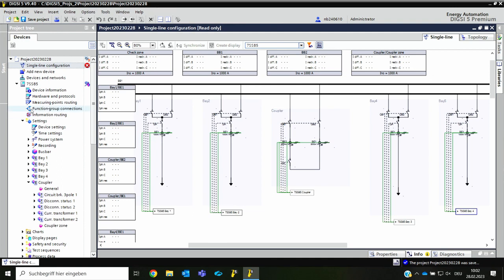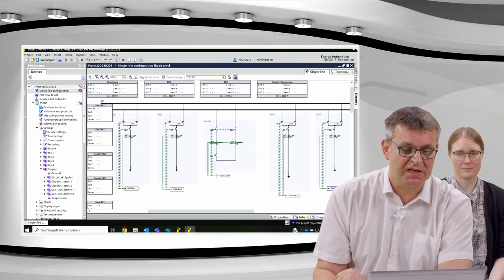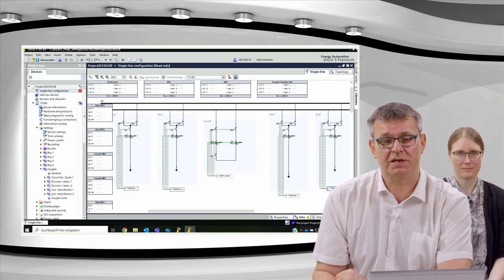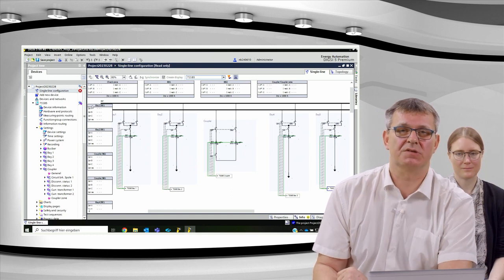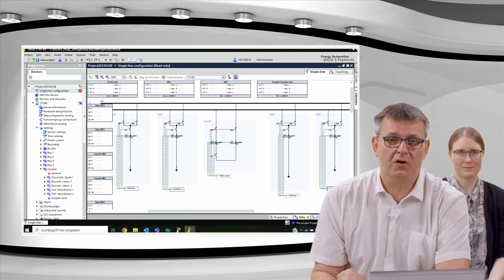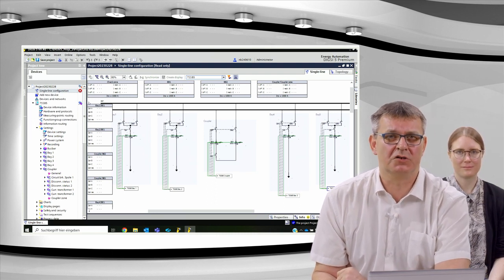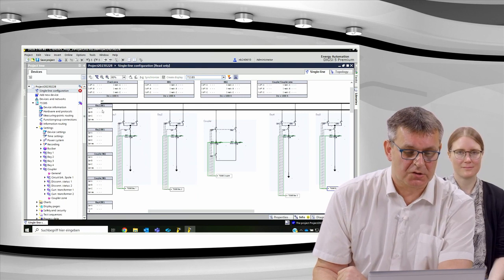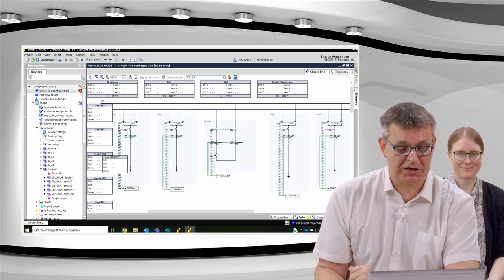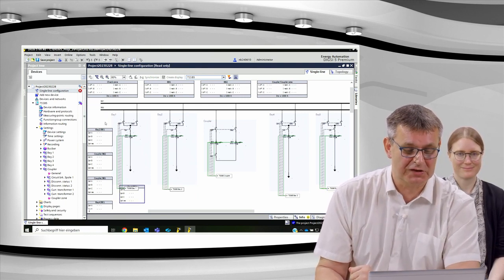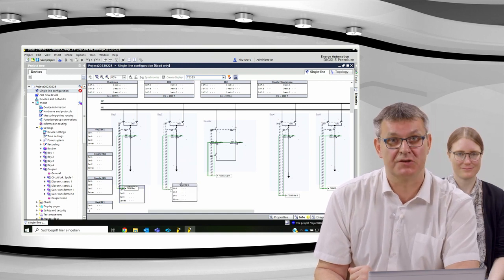And it's a very good idea now in this filtered view of the single line editor to arrange these measurement boxes, because as you arrange it here now and save in the same order, you will see the measuring boxes later when you open the online monitoring in DIGSI 5 or open the online monitoring in the web browser. So I will do this for Nina, so that he will have a good prepared online monitoring for the demonstration in the digital twin later.